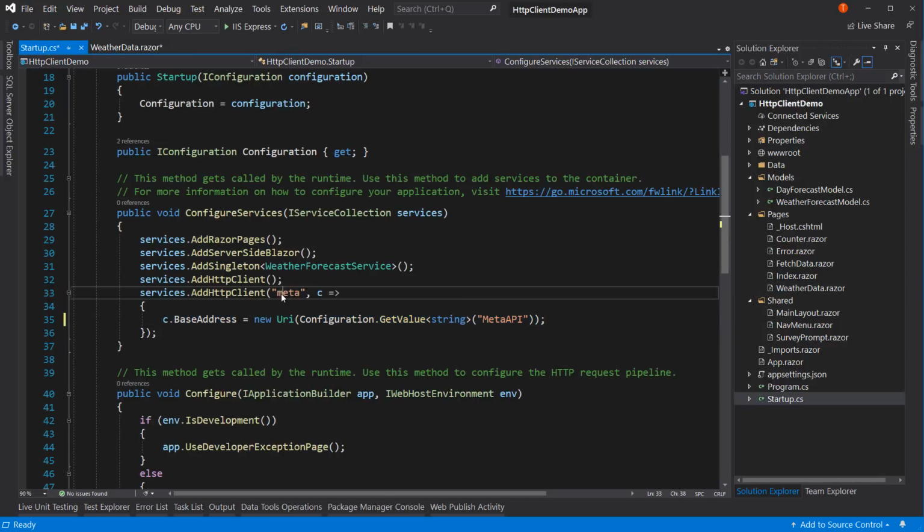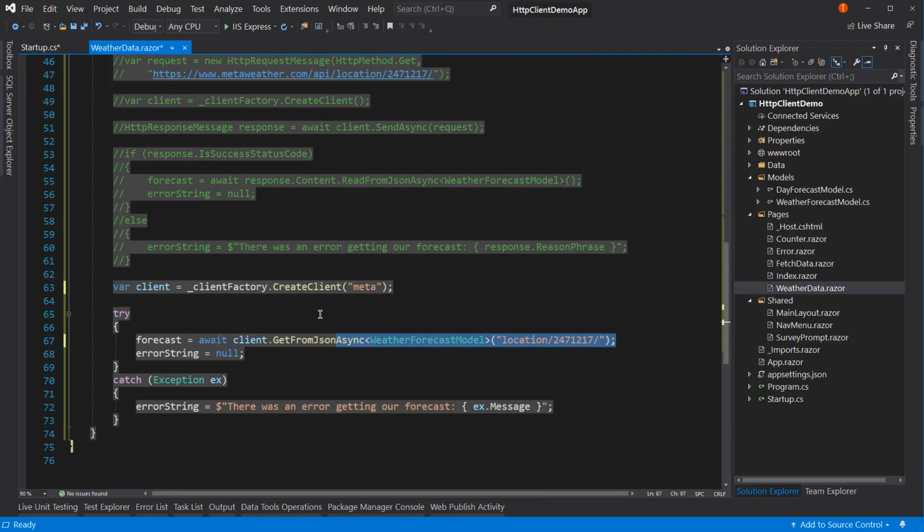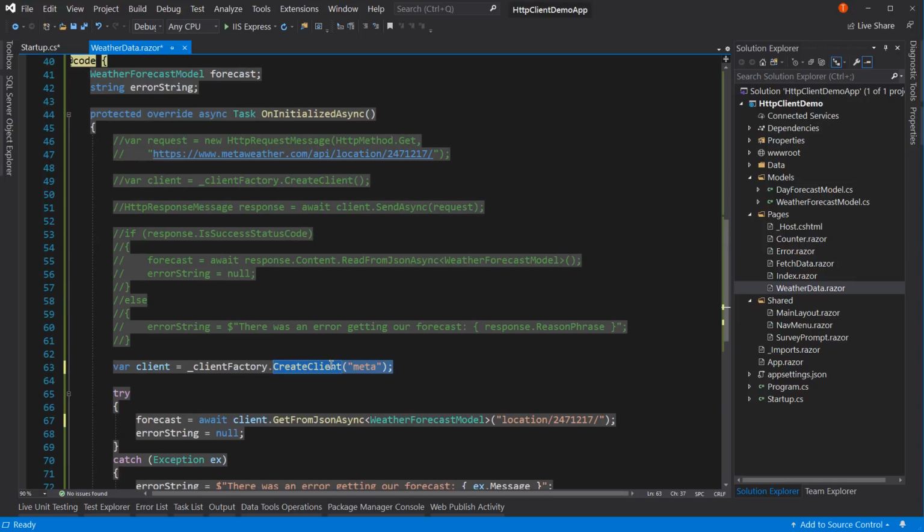Okay, so now this is a named HTTP client. Notice I still have this HTTP client as well. You can have multiple so that you can have multiple named ones and a default one. That way you don't have to always use a named one. Maybe you have a one-off call you want to make. Well, you can do it by saying just HTTP client, no name, and then giving a full path. But this way, it's configured for us.